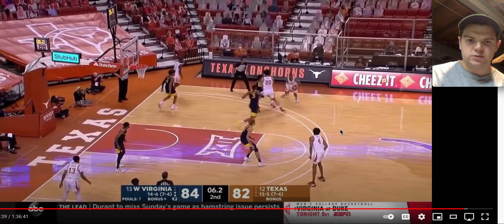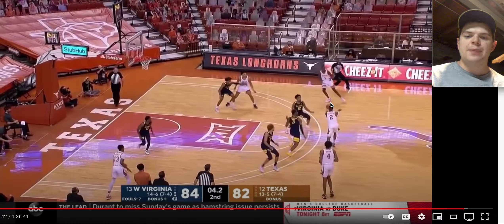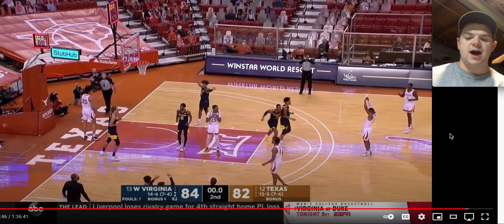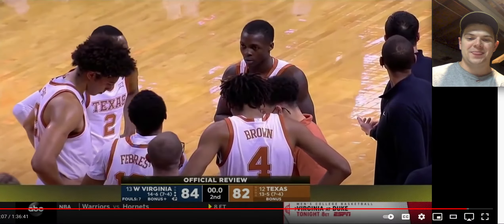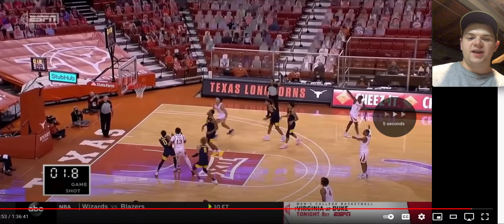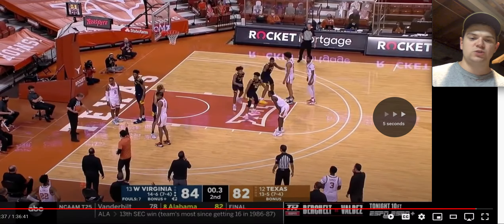It looks like McBride's on Andrew Jones, and now he probably should be on Jericho Sims because that's the first role. McBride does a good job taking that role — because if he doesn't, Sherman's kind of doubling the ball, probably an easy dunk for Sims. This is actually a very smart positioning possession for McBride. He offers a late contest on Jones too. There's a big review — you think basically the game's over, there's going to be 0.7 left on the clock. I want you guys to watch the last possession because it's a good example of the overall grittiness of Deuce McBride.